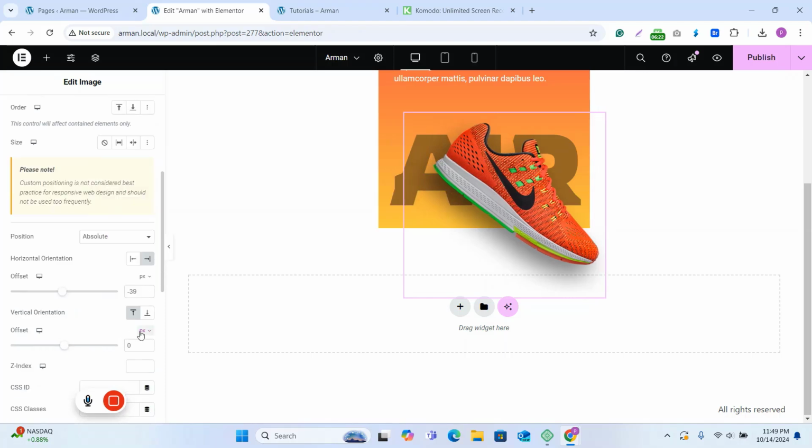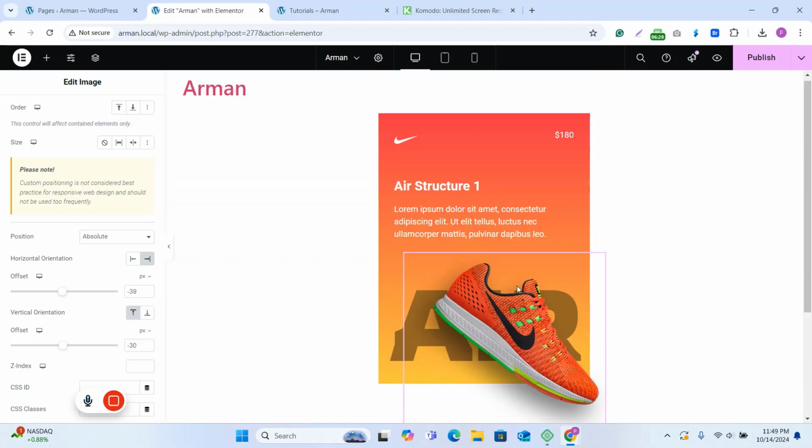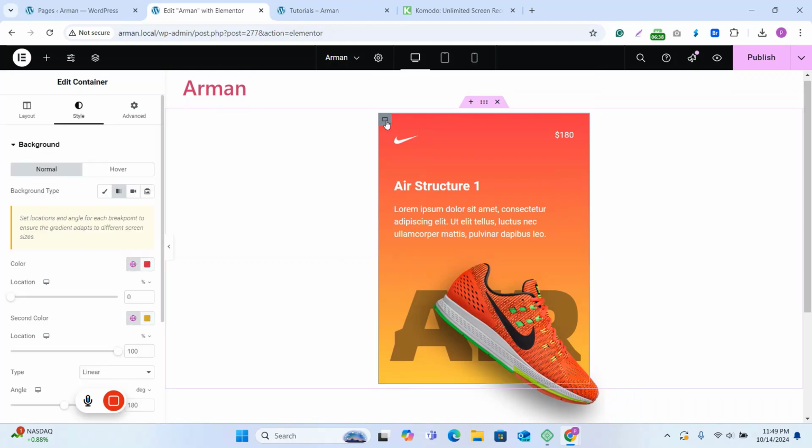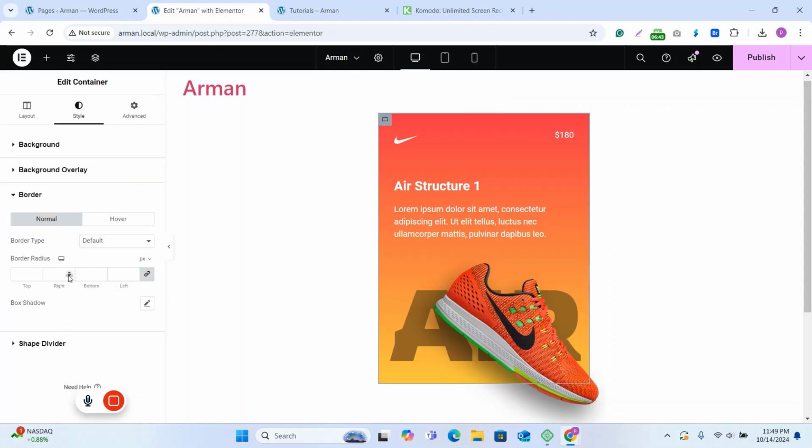And the offset will be, let's say, minus 30. So it looks like this, right? Pretty good. But we are also missing something, so we need to add a border radius for the main item here. So let's select it, go to border, and set border radius 10 pixel.